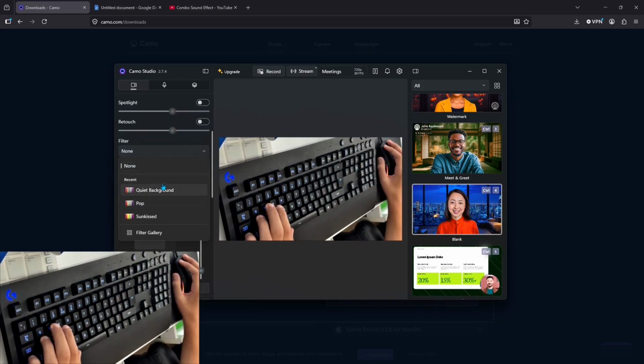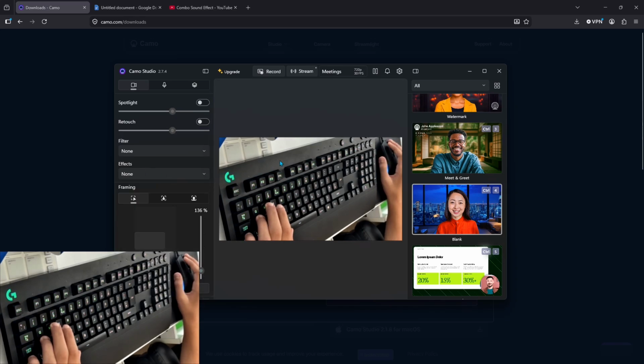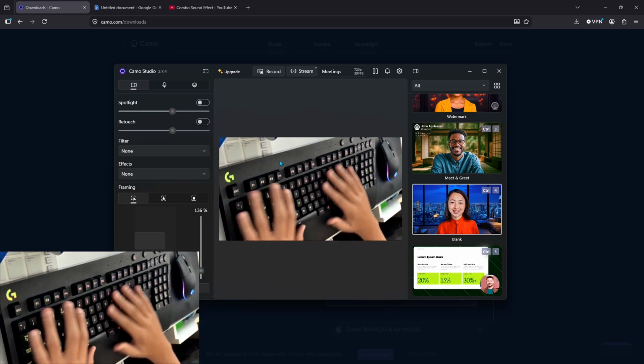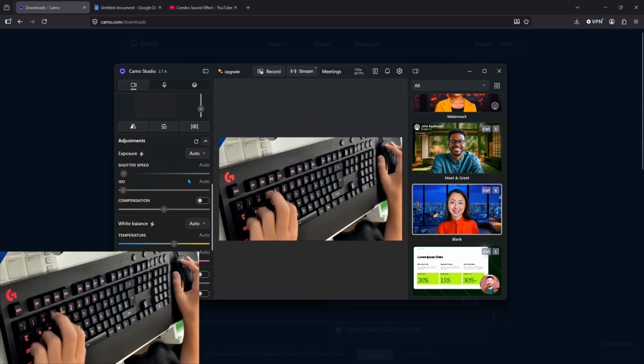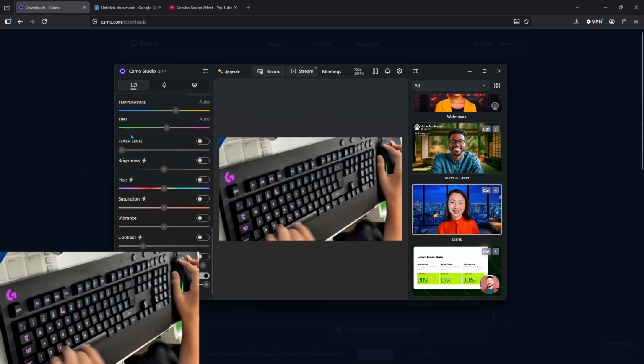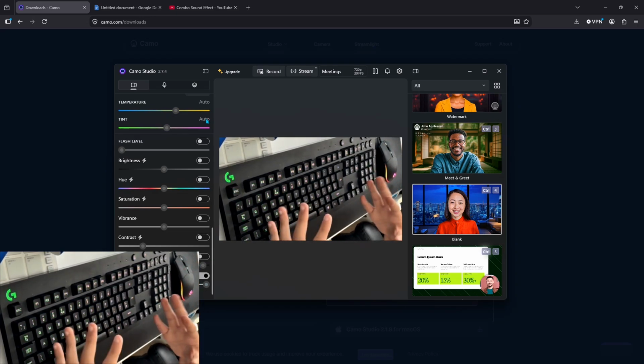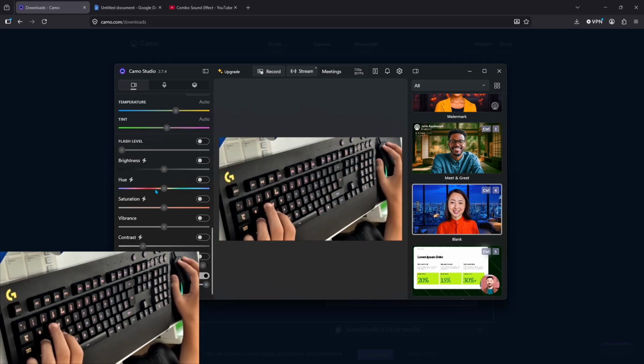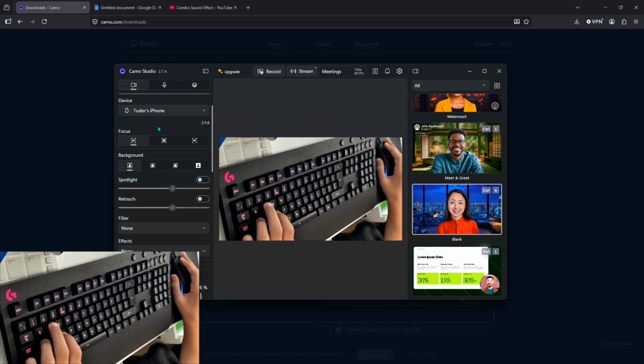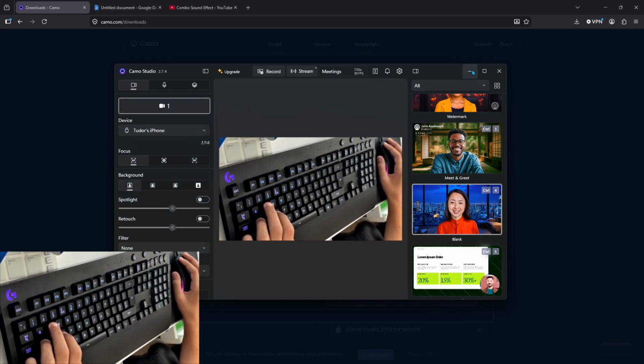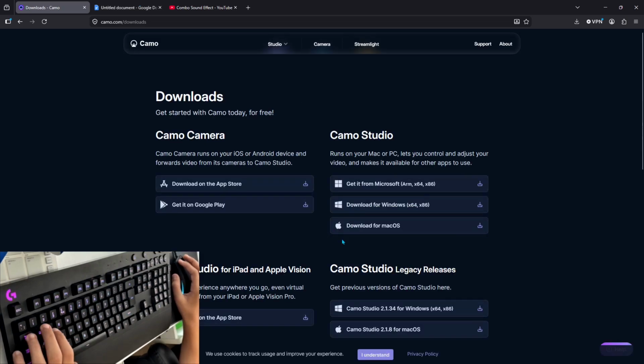You can do the filters, there are a lot of effects that you can use, but I'm not showing my face, I only have a hand cam. But I have been using this for months now. It's incredibly stable. There are no crashes or anything. It's incredibly good. A good free option if you want it. Like I said, you can upgrade, but that's not necessary.